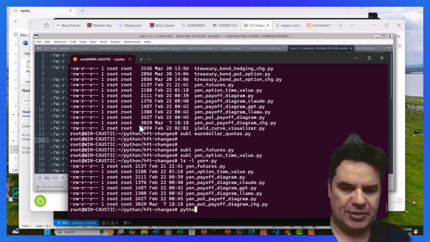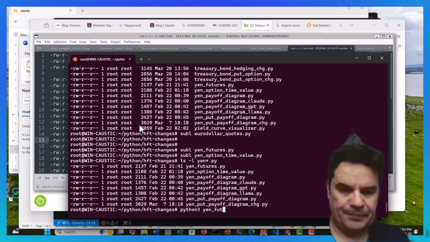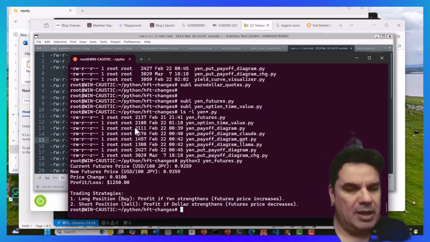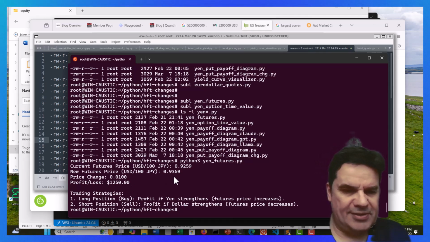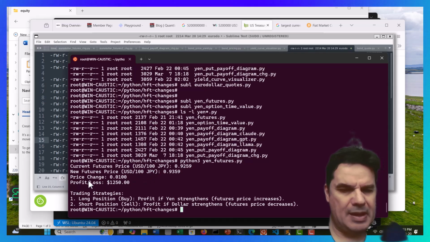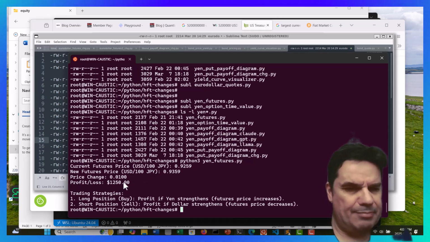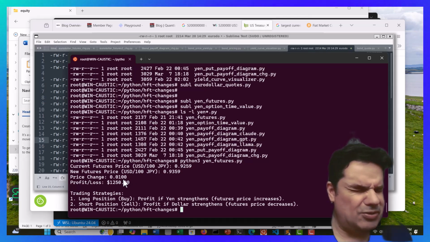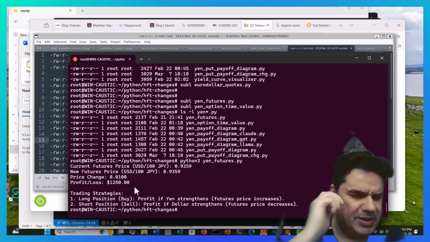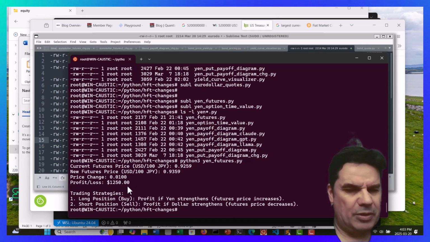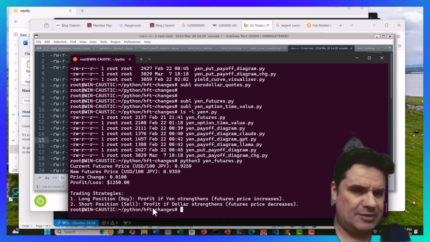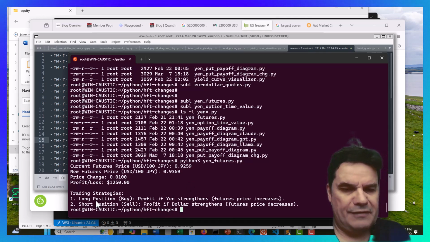Let's first look at the yen futures, just as an example, because that's a fairly big asset out there. Here we could have a price of 93 cents against the Japanese yen. Everything is measured in price change in yen, 0.01 yen. And in this case, we could have a 1250 profit or loss on this kind of contract. This is just all simple make believe.